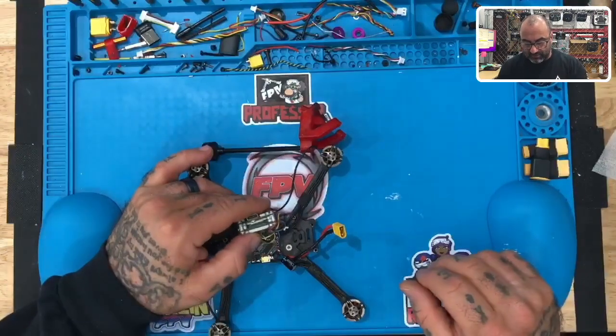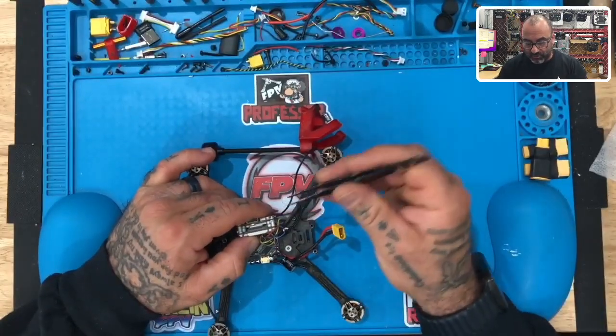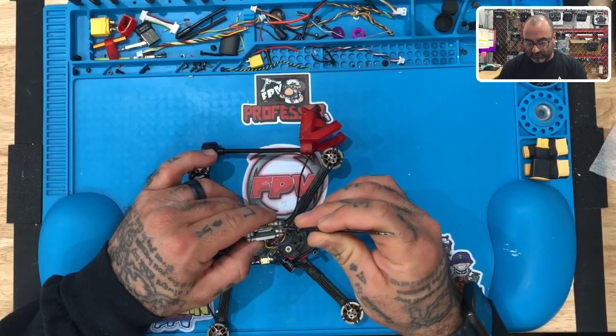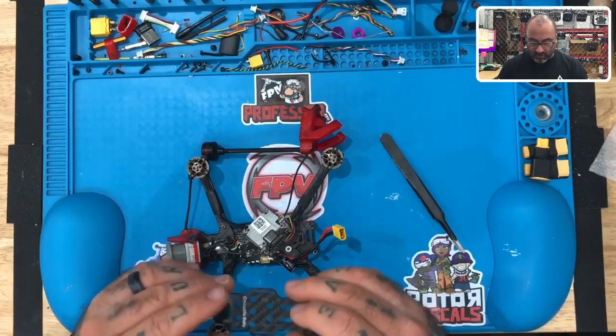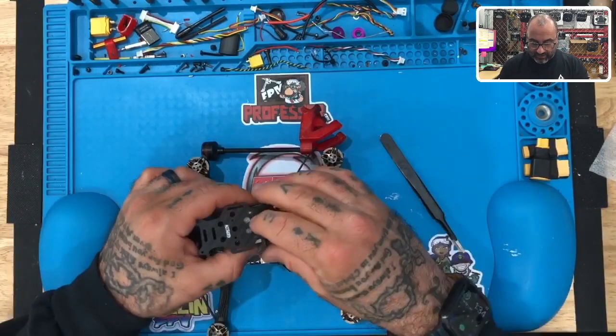In this case, because it's already broken, I took the bind button off. Instead of adding wires, you can just take your tweezers and touch these two right here, and boom, you're good. Because this is open and easily accessible, I'm not going to solder any wires to this. So the only thing I need to do now is get ready to mount this and we can get to a test flight.